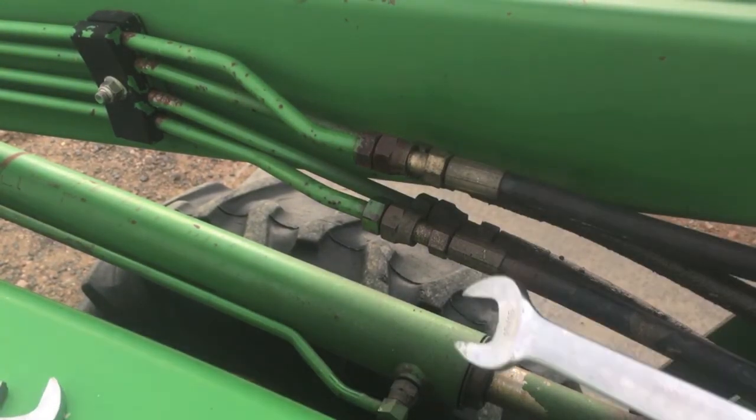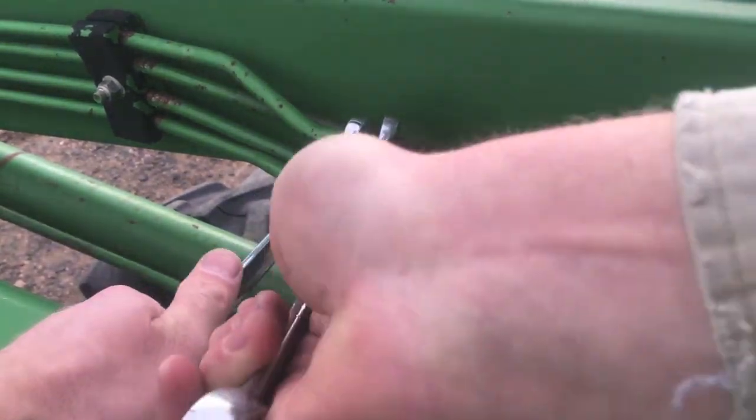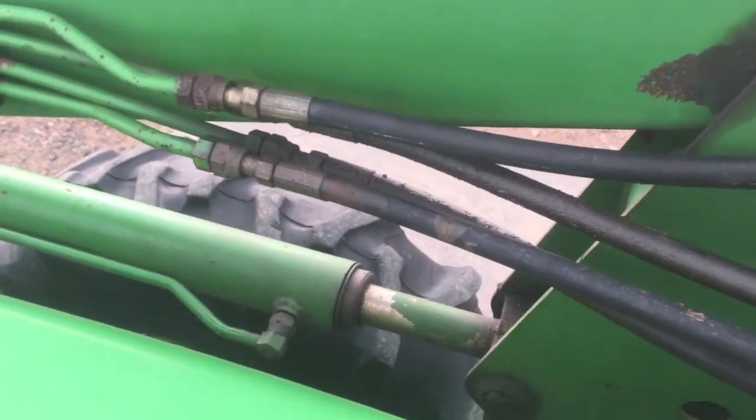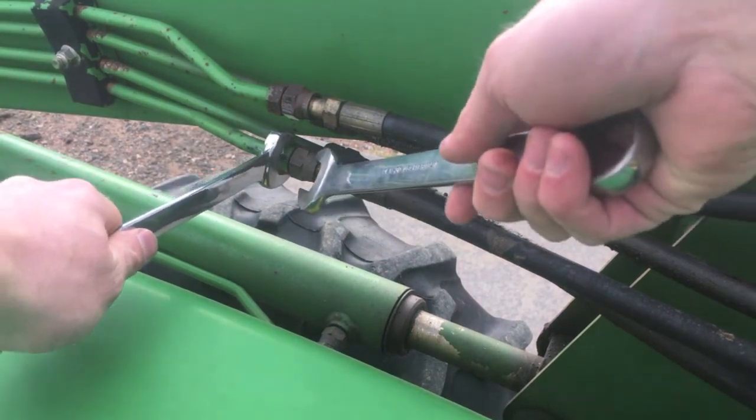So, with your hose positioned where you want it, hold your hard line again and tighten up that fitting. Get it good and snug. And there you go. The hose is out of the way. It's not hitting the loader. It's not hitting the tractor. And because these are all zip tied together, that actually pulled the rest of them out too. But I'm going to go ahead and, while I'm at this, adjust the rest of them.